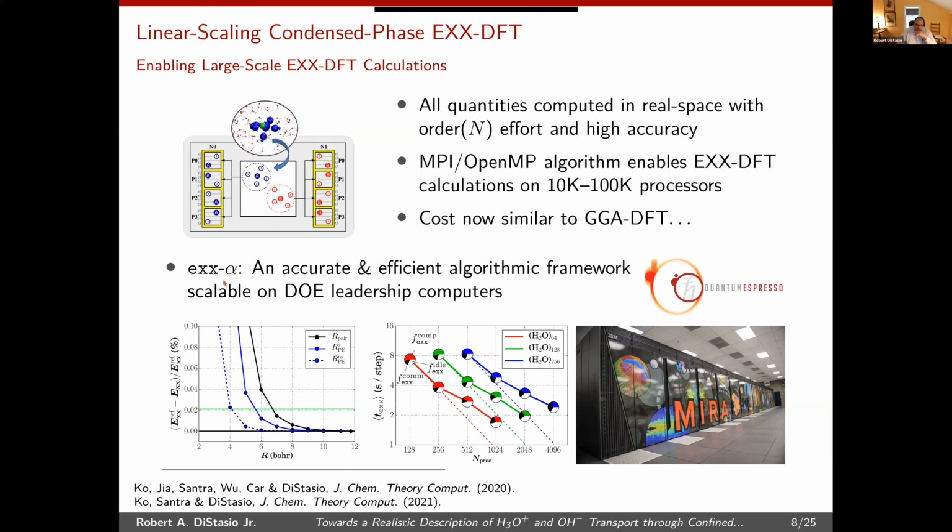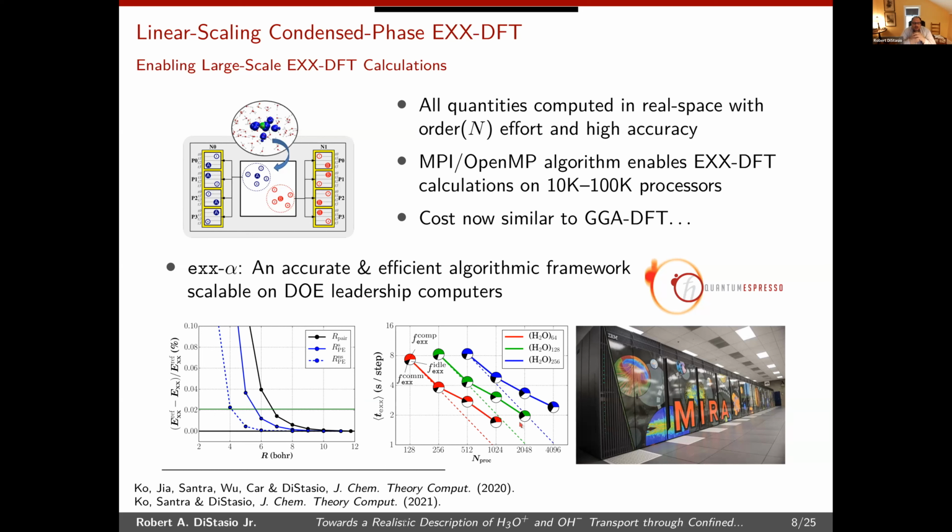Again, it's very scalable on DOE leadership computers. Our typical accuracies on condensed phase systems are on the order of 0.02% or on that order with the default parameters. And our scaling is quite good. We're, of course, not perfectly strong scaling, but we can do things like water 256 in about 2 seconds or so on last year's computers like the Blue Gene Q.